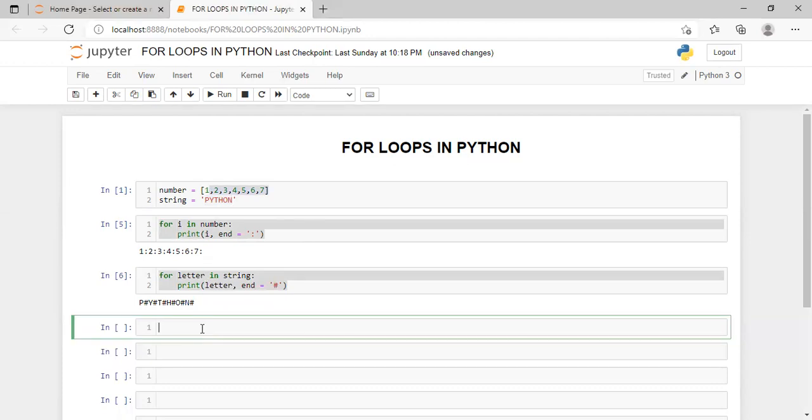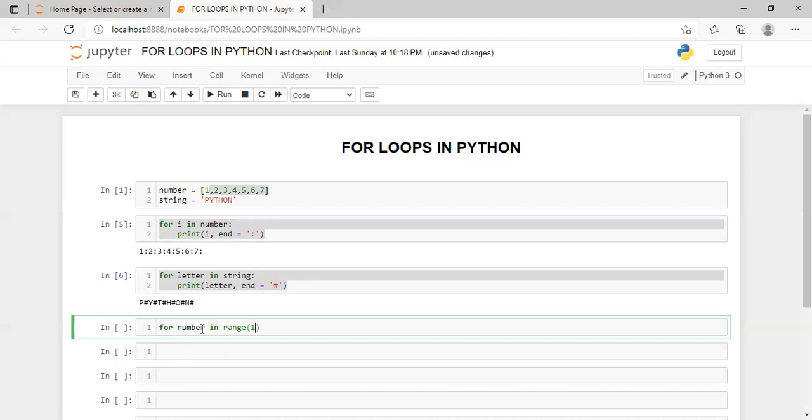So how can we use the range function? For number in range. Basically, this range function has three values: one is the starting value, one is the stopping value, and one is the stepping value. The starting value tells the range function where it should start. The stopping value, as the name suggests, is where it should stop. And the stepping value is how you will go from start to stop. By default, the step value is 1 and the starting value is 0.